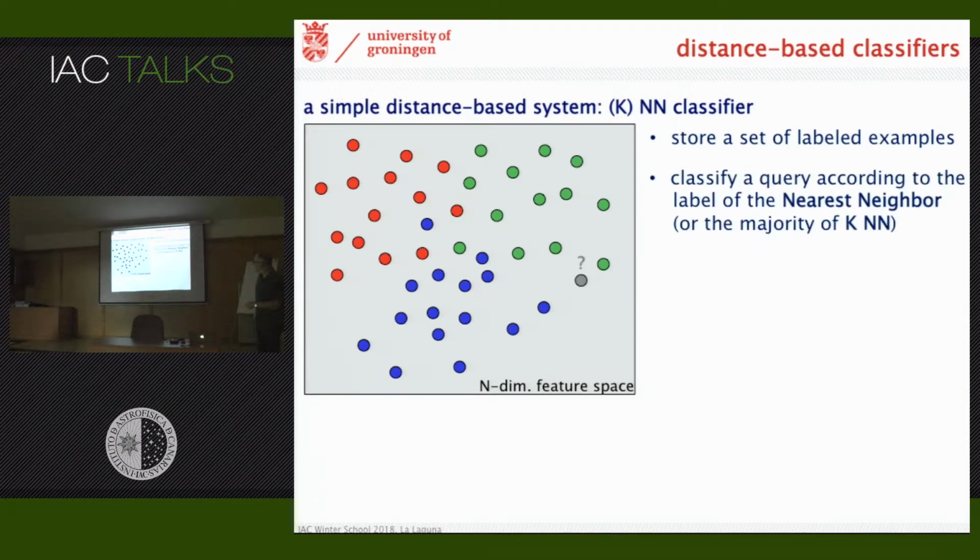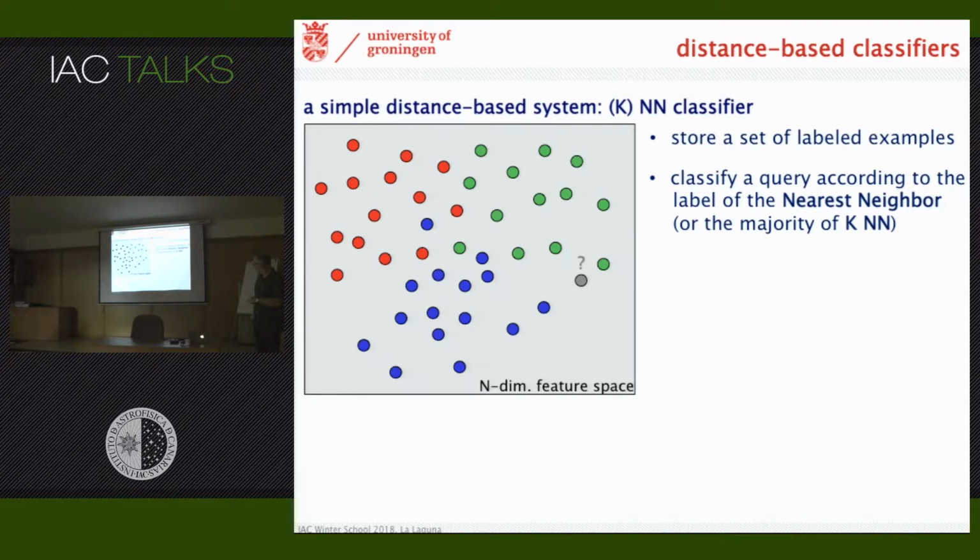Well, you get a new data point that you want to classify, and now you need something that you can use as a similarity measure. You need something that allows you to compare this data point with all the data points in your database that you have stored. For 2-dimensional or n-dimensional vectors, a very intuitive choice is Euclidean distance. We will discuss whether that makes sense in general, but this is at least an idea.